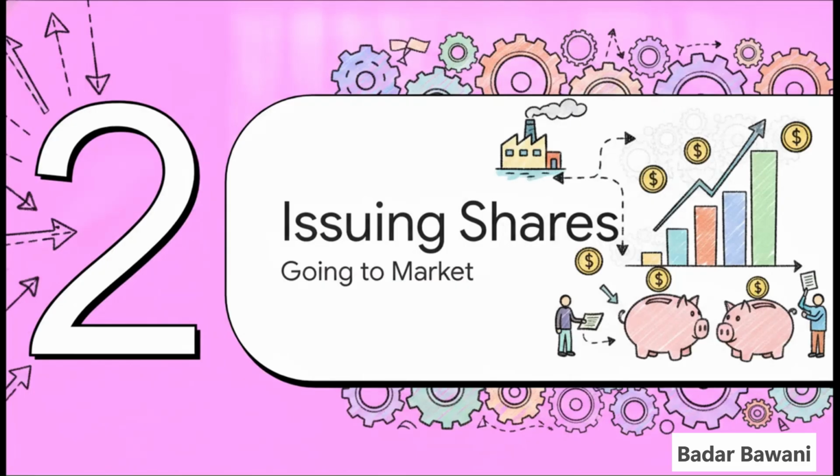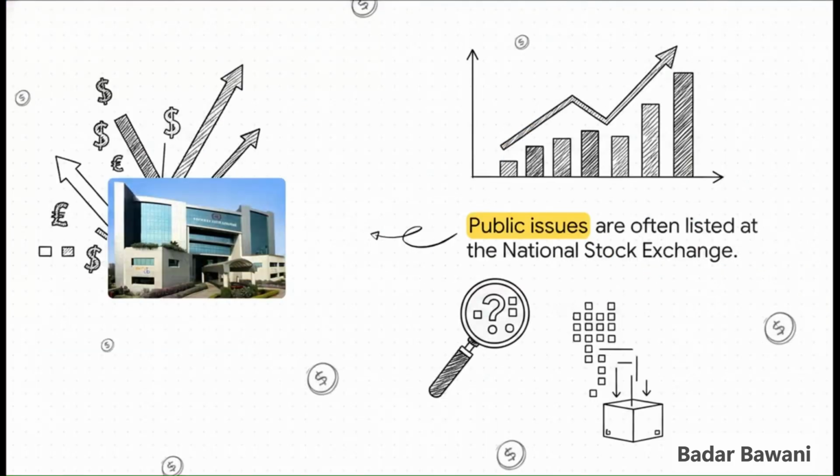Section 2. How companies issue shares. Going to market. So, picture this. You want to buy into that hot new startup. They will typically offer shares to the public for the very first time through an initial public offer, or IPO, which happens at major financial hubs. But the journey doesn't just stop there. If a company is already listed, it's out there operating successfully, and then decides it needs to raise even more capital later on, they'll launch a further public offer, or FPO.